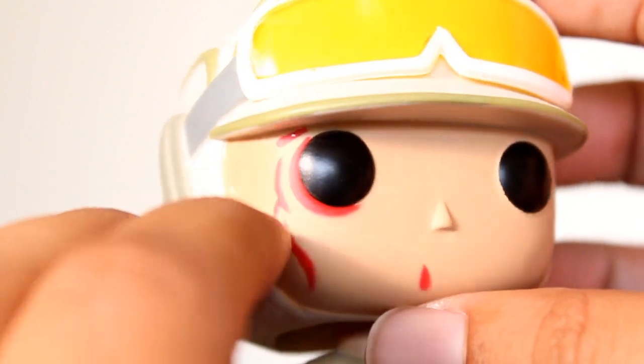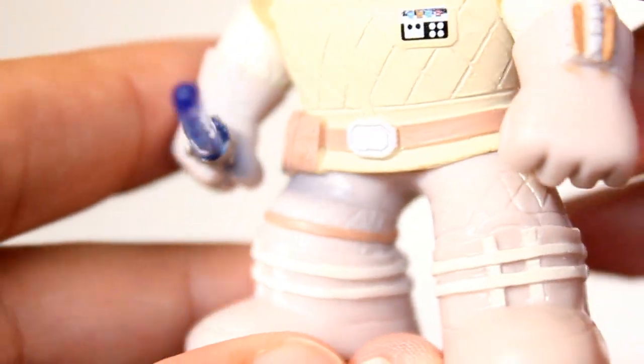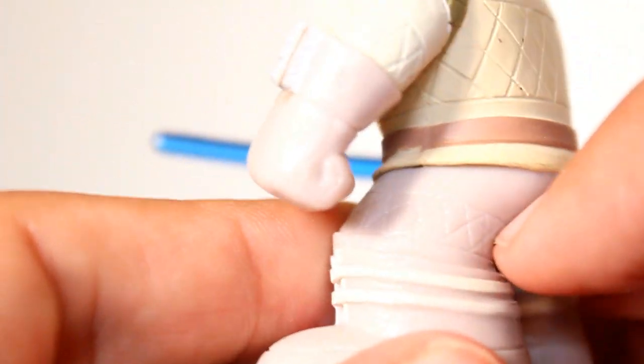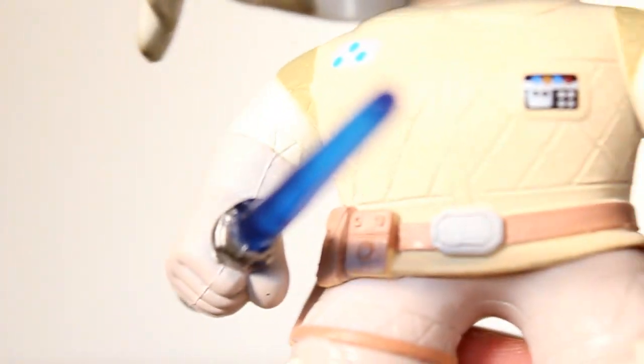There's a little glob of white paint on the blood. But there are some great things about the paint on this figure on the chest area. Look at that little tiny thing — it's perfectly painted. Great tiny detail. I think they did a great job with that. The paint on his body is fantastic, as is the sculpt. I love that they did a little cross pattern sculpting on his legs. I think the boots are painted and sculpted really well. There are a lot of good little details — not only in the texture there, but the fact that they included all these little pouches. These little tiny buttons on the pouch look great. And the belt buckle — I love that they included all that into the sculpting.